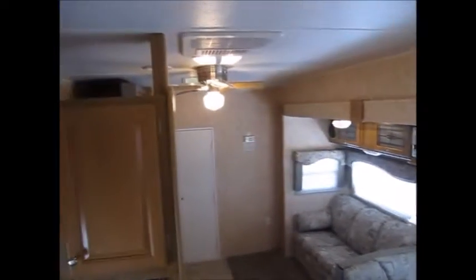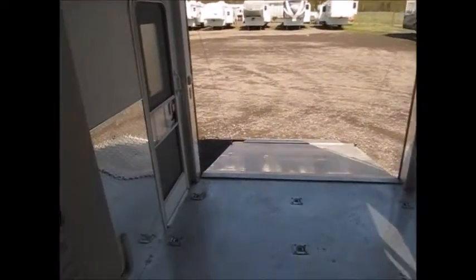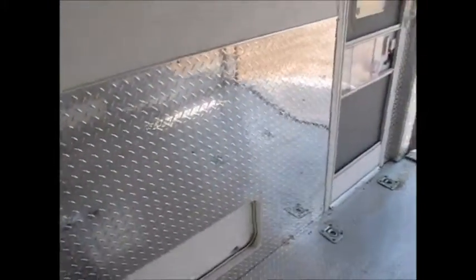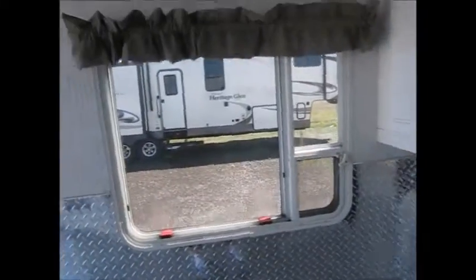We're going to go ahead and go into the toy box now. I love that height of that slide — really nice. I'm 6 foot 3 and I couldn't even tippy-toe to bang my head on this one. We got it open so you get a real good look. Beautiful diamond plate in very nice shape back here. It does have a step down into it. Lots of tie-downs in the floor, some ventilation and access points, cabinets, a shelf up above, and a little place to hang stuff underneath. It's really clean and nice in here.